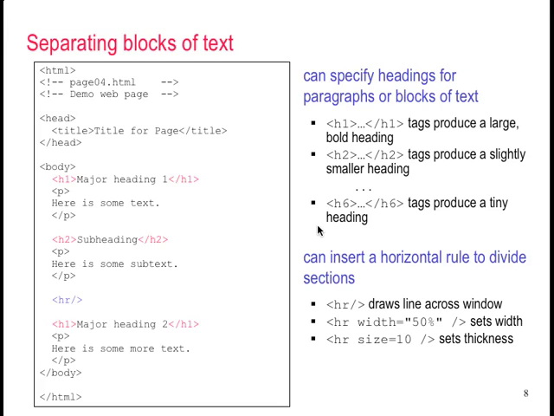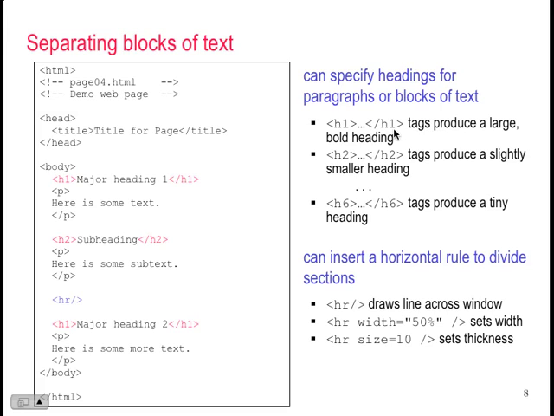Hardly anyone uses them. In fact, they'll go around this and make their own header. They'll change the font, change the size, put it in italics, put 2 spaces underneath. All this work when they can just use the header. And when we start looking at CSS, we can change the definition of the header. So we have H1, H2, all the way up to H6. So we can specify the headers in terms of paragraphs or blocks of text.